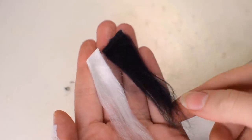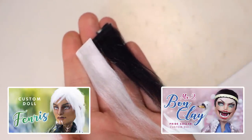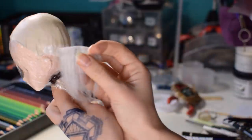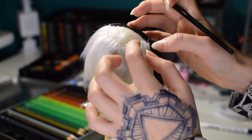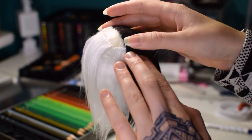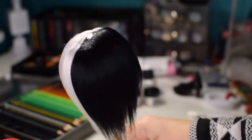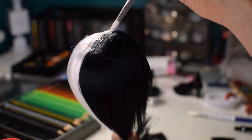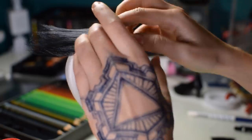I had some leftover yarn wefts from making other dolls, white from making Fenris, and black from making bone clay. I'm gluing the wefts with white glue starting from the bottom of the head. I'm leaving a bit of space between what I already have and the part, and placing the black weft in the opposite direction.